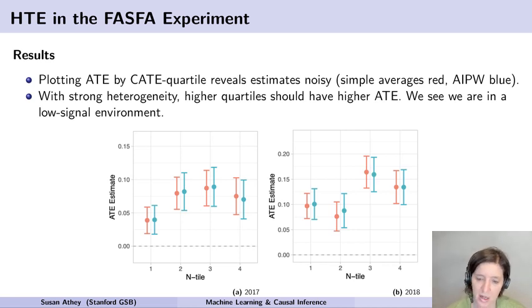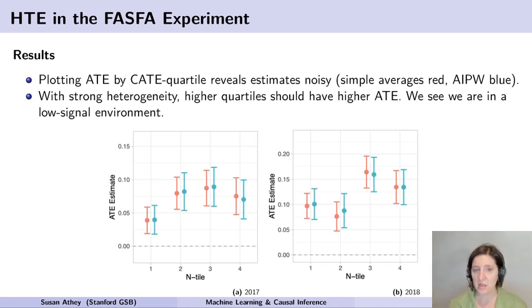So what this picture looks like in 2018 is we can tell apart kind of high treatment effect people, the top half of treatment effects and the bottom half of treatment effects, but we can't tell very well the difference between quartile 3 and 4, and we can't tell the difference between quartiles 1 and 2. Well, in 2017, we're able to pick out quartile 1, but we're not able to distinguish between the top 3 quartiles.